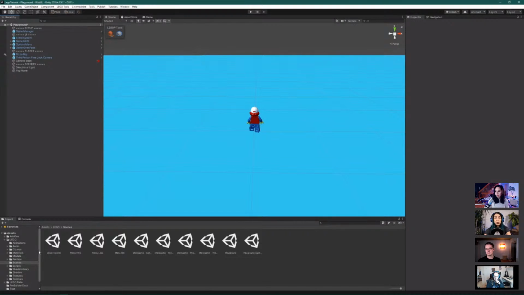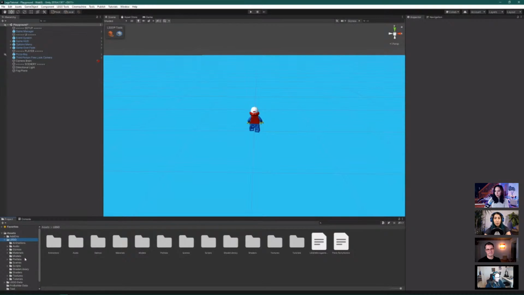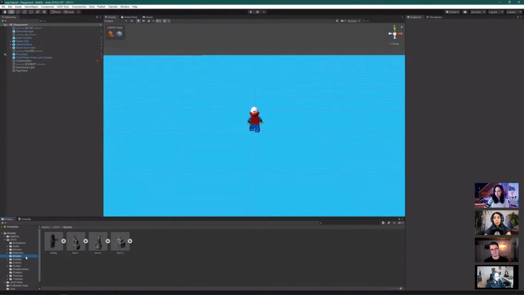And when you work with the Lego Microgame, you're going to get this folder called Lego. And within it, there's a folder called Prefabs. Most of what you'll be working with for this Lego Microgame can be found in this Prefabs folder. Though in this case, I'm going to do something a little bit different. I'm going to go to the Models folder to grab some of these rocks that we have here in the bottom of my project window. I'm going to turn these into the base for the islands for the obstacle course. So let me go ahead and start doing that.